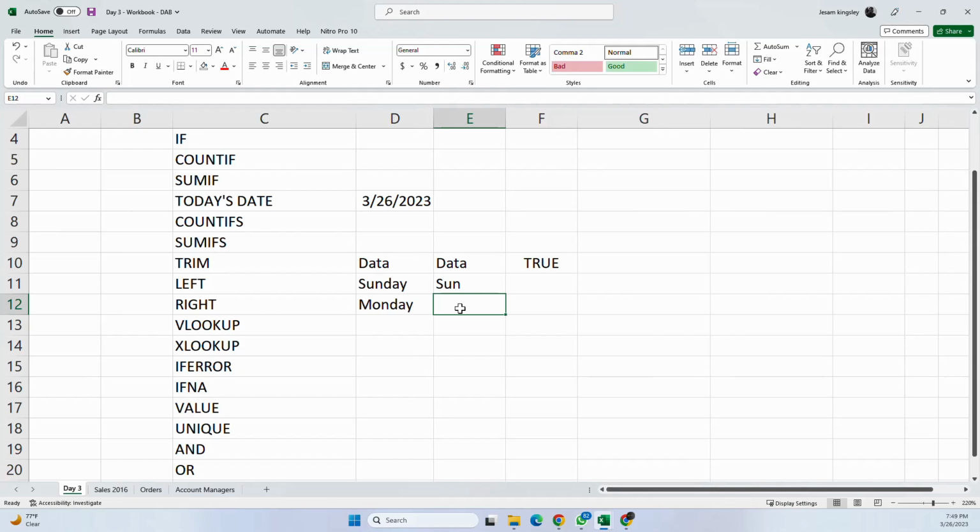For the RIGHT function, you go to RIGHT and select the cells you want to use, put a comma and the number of characters from the right. I'll go for 3 and enter. So LEFT picks "Son", that's 3 characters from the left, and RIGHT, 3 characters from the right, picks "day".